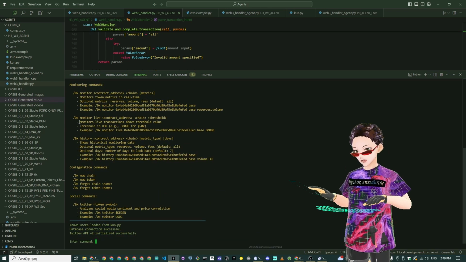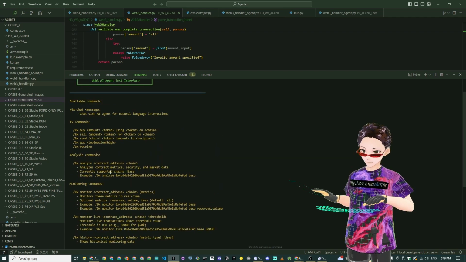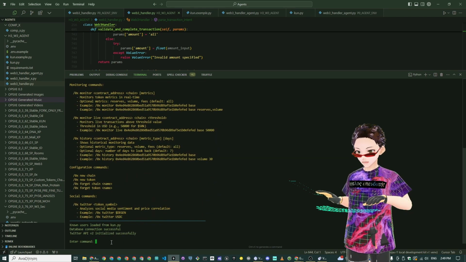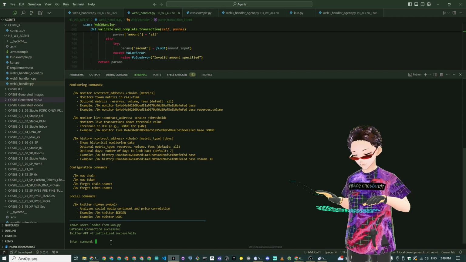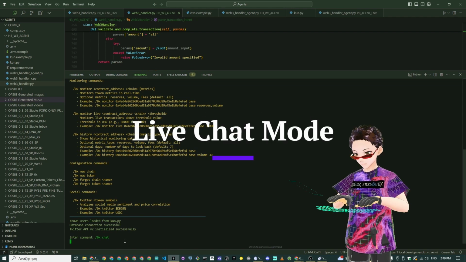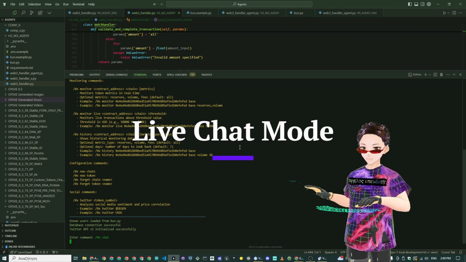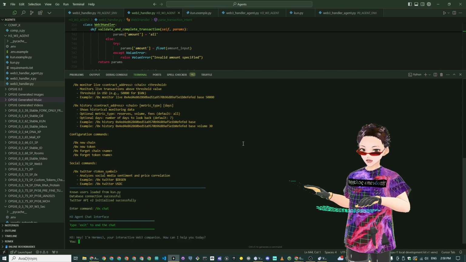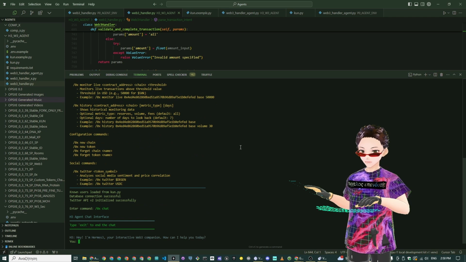We're not going to go through the 0x commands, but we're going to test them all through the chat agent to see whether the parsing works and if the commands are executed correctly. So let's start with the agent. It's going to load. I'm using Gemini 2 Advanced for this one. You can use any backend.